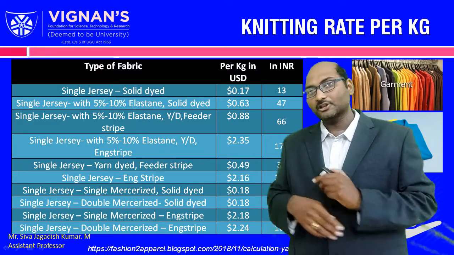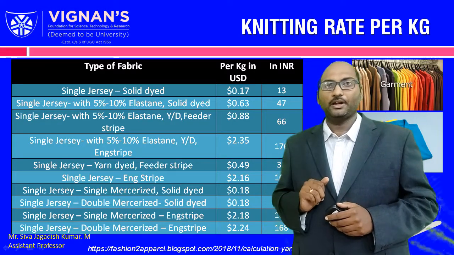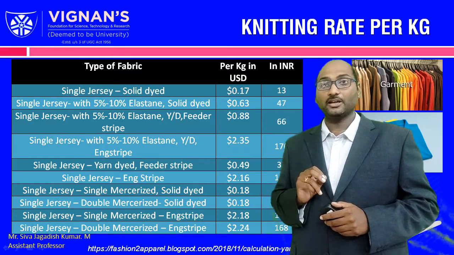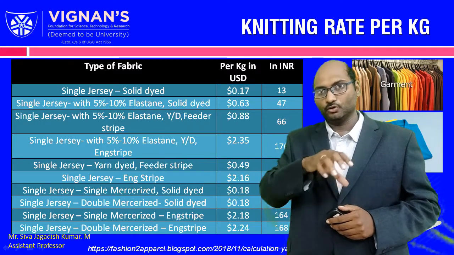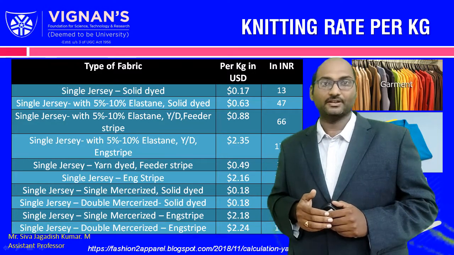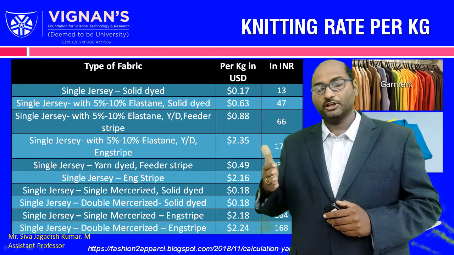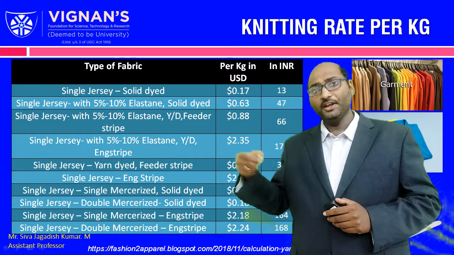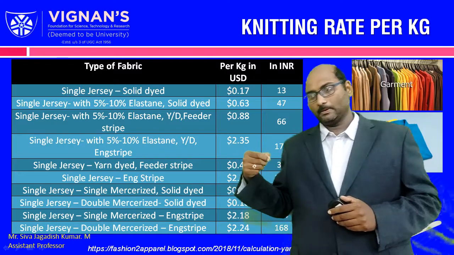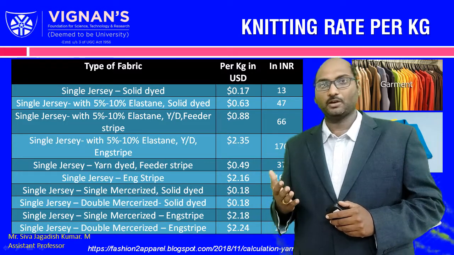So when knitted fabric stripes are considered, there are two types of mechanisms: feeder striper and auto striper. Feeder striper is nothing but changing the feeding cones to get the desired repeat of the stripes. But the auto striper is like a jacquard or derby, where for each course you will have a different color. You have that feasibility or possibility.